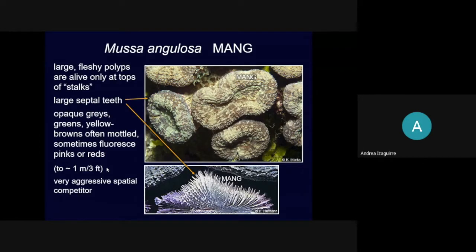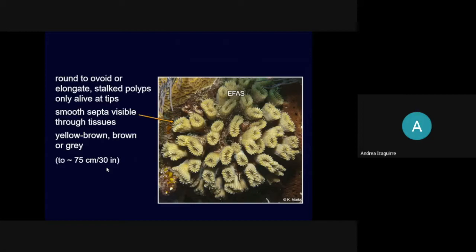Whereas if you see a lot of different Scolymia, they're going to have very distinct colors, each and every single one of them. Now, the next coral we are looking at is Eusmilia fastigiata, and this one you will be able to tell by size. So our Mussa angulosa that we saw before is going to be this bouquet, but each flower is going to be big. Every single one of the polyps at the top is going to be around 8 to 15 centimeters, so quite big.